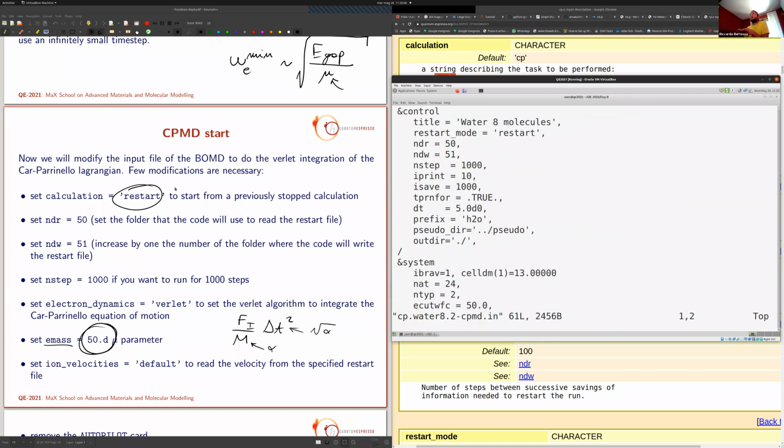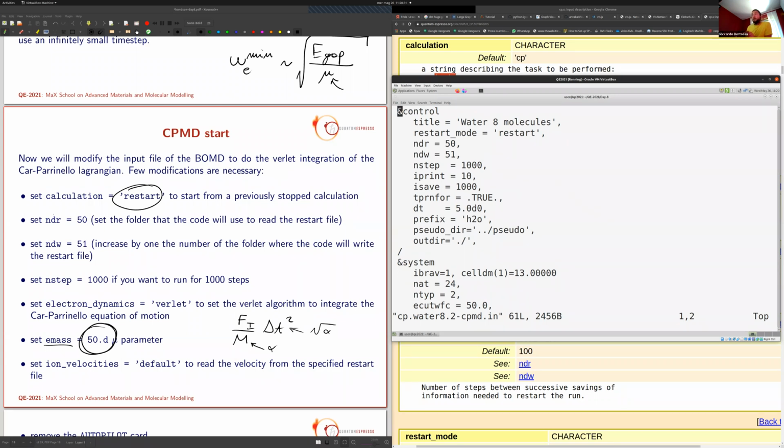So you see, we have to change a few things. We want a restart. That means we want to read the ground state and the electronic velocities from the restart files that we calculated before with the previous run, with the velocities calculated with the projector trick, let's say.